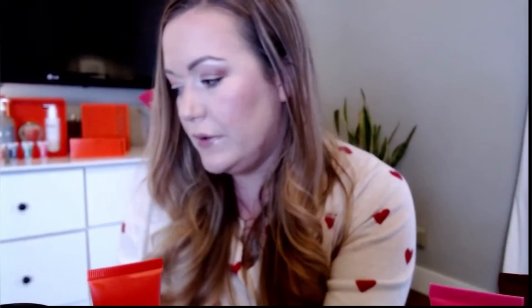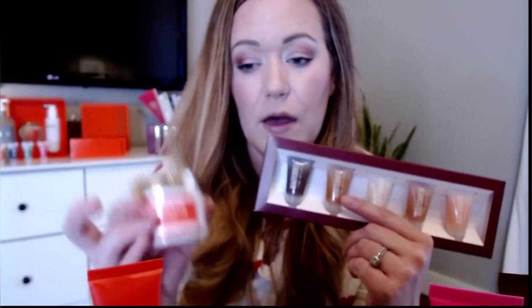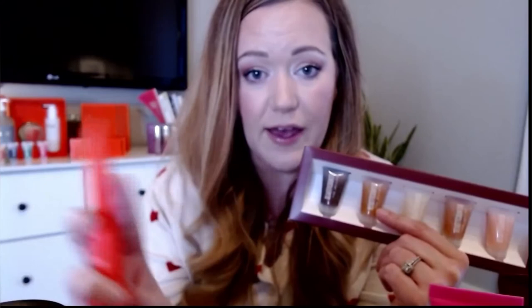One gift that I think would be really cute is to pair a hand cream with a body butter. Another thing you could do is add in one of our jellies — our jellies are $39 and five come in a pack. So if you wanted to pair a body butter with a hand cream and a jelly, first of all, I'd be stoked to get that as a gift — that's an incredible gift. And you'd also have a couple extra.